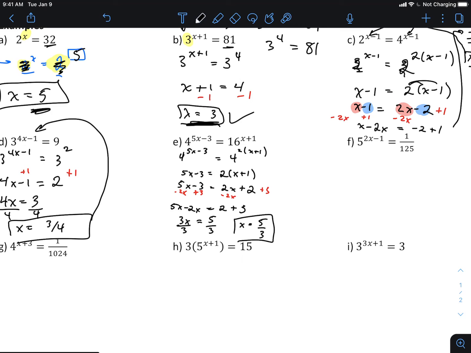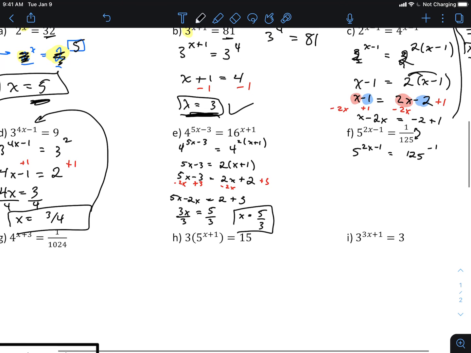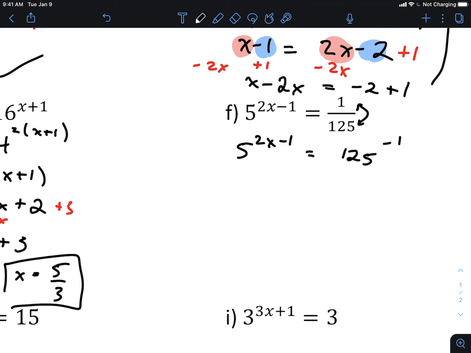If you guys see something raised to a fraction, right? Basically you could do one of two things. You could get rid of the fraction. How do we get rid of fractions? By playing around with the exponent, right? So we could rewrite this question. It is equal to 125 to the exponent -1. Do we understand? So I flipped the fraction and made the exponent negative. We all have the skill to do that because we've seen that a few times, right?